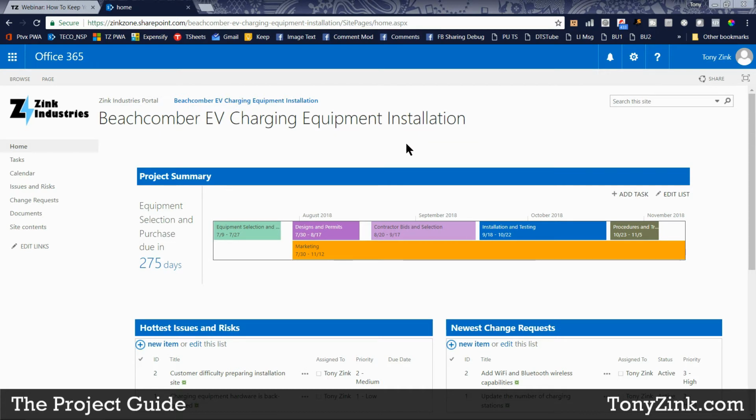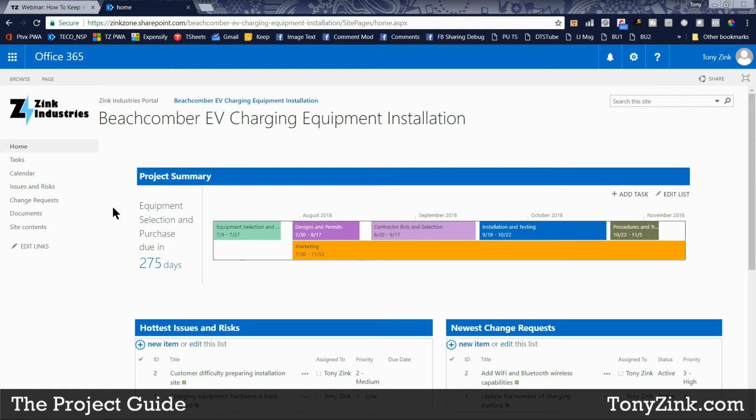I've created what I call a project site to keep my team and myself organized. You can call this a project hub, you can call this a project portal, but this is where we can keep everybody focused and keep everything in one central repository for the project in order to keep ourselves organized. What we're looking at here is the home page, or the main landing page of this project site. And so you can see here that I've configured this to show a few different things right here on the home page, so that when people visit this site, they have some important information right here at their fingertips.